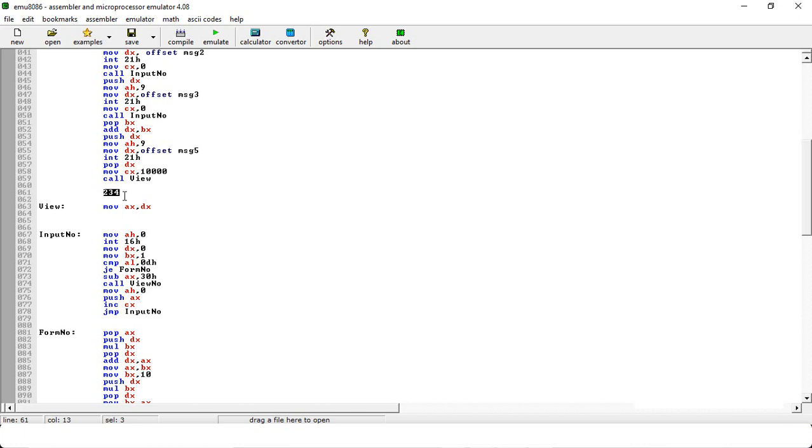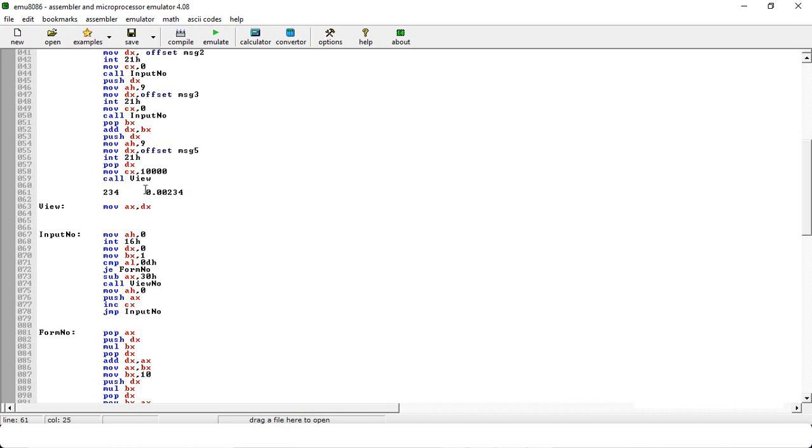We can't output this number at one time. We need to output each number separately. So we'll divide this. It will return, for example, at the first divide 0.00234.